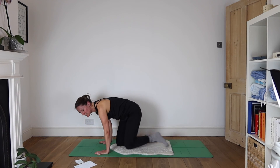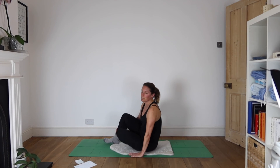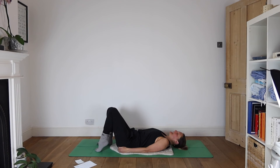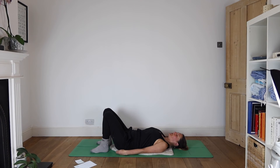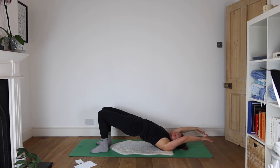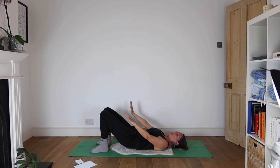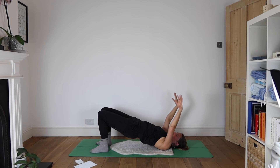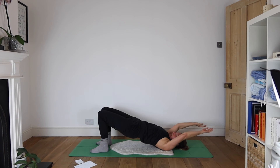Drop your knees to the floor — we're going to come and lie on our backs. Let's start with knees bent, arms at your side. Walk your shoulders away from your ears. Press down through the soles of your feet, palms face the floor. Press down through the toes. Get those big toes grounded. Find the pelvic floor, and as you inhale, let the hips rise and let the arms rise overhead. As you exhale, bring your arms back down and your hips come back down. Bringing your awareness to your heart space as you breathe and as you move.